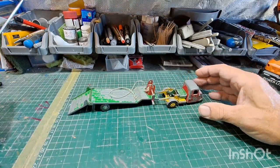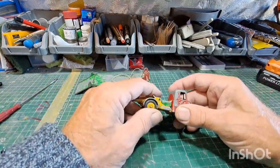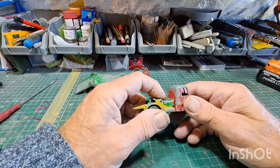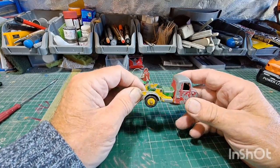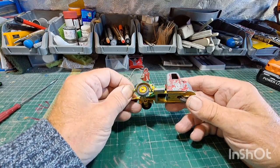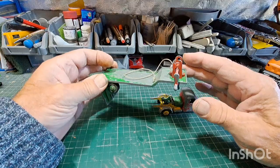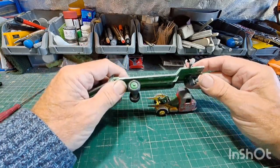Right, let's have a look, shall we, to see what we've got first. It's a dark red, a bit of green, a bit of yellow. Luckily there's no masking involved in that because it's separate. So is that separate. So there you go.